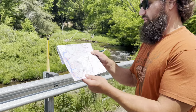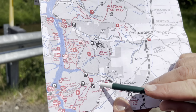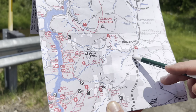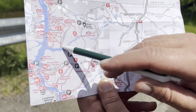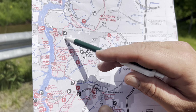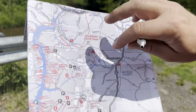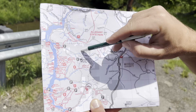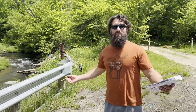I'll give you a little quick close-up of what we're going to do today. We stayed at the East Kinzua KOA right here off of Route 59. And this is just east of Warren here and kind of southwest of Bradford. We're going to take Route 321 north. And we're going to go this way through the forest up to this 280. And we're going to check this out and go all the way up into New York a little bit and come back down as 202 and make our way back. Just kind of make a big loop. And I'm going to show you guys all these highlights on the way. Just see what we get into today. So, yeah, just stay tuned, and it's going to be a fun show today.